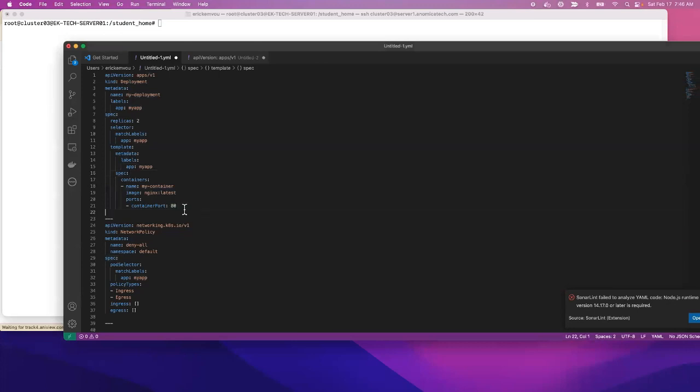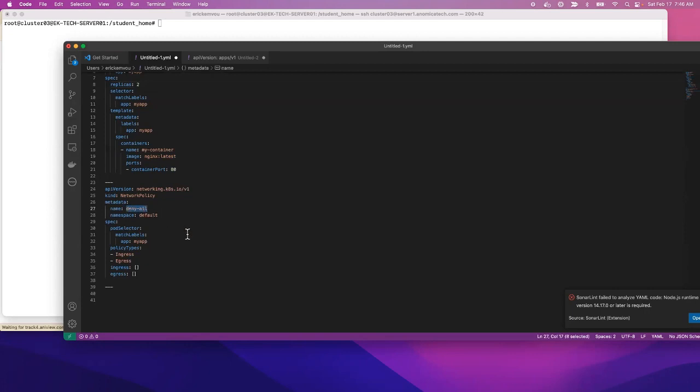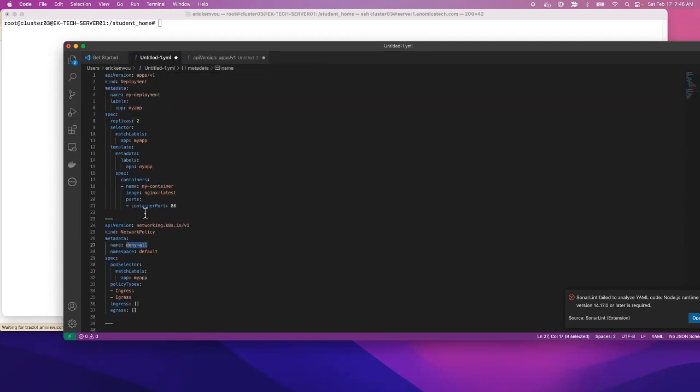So here I have a deployment. I'm going to deploy this, and I have this network policy that says deny all. So I will apply this network policy on this deployment. As you can see, if you look at this section here, matchLabels, it is matching this label here. So what is going to happen is that I'm going to deny all, meaning that we will not be able to access this pod. If we curl this pod, we will not be able to access it, for example. Then I can even try to place a service on that.